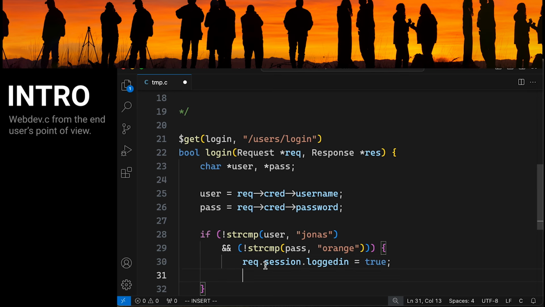So this session is specific for the user and connected through the session ID, which works like any other REST API.